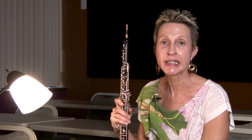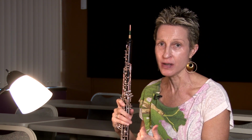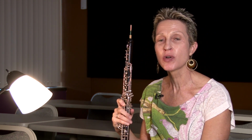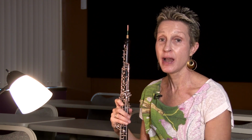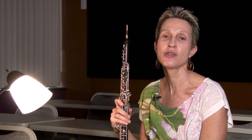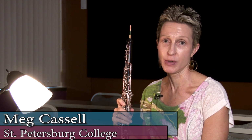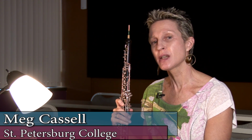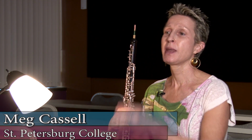Okay, with that little lick, I am feeling for the C's, the mid register and the upper C's. I am listening for between the notes. I am listening for general intonation. I am feeling for comfortability. And then when I went into the low register, I'm feeling and listening for how well they speak, etc. These things are important in terms of what it is that I'm seeking to do in a brand new reed that I haven't even played before.